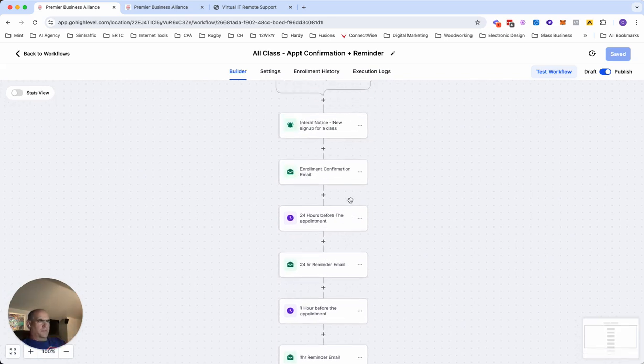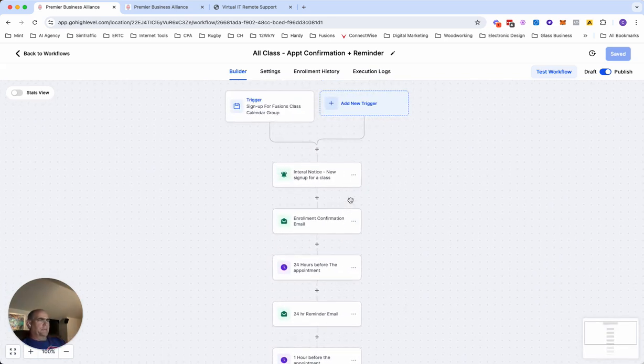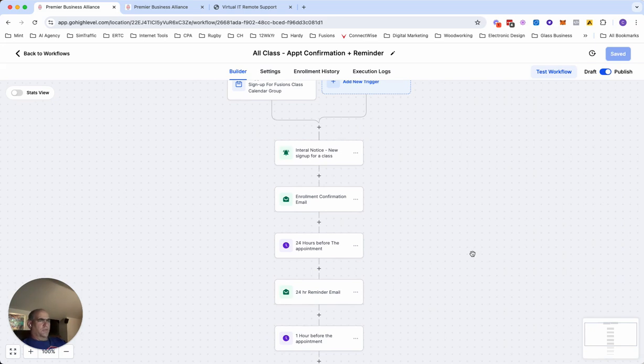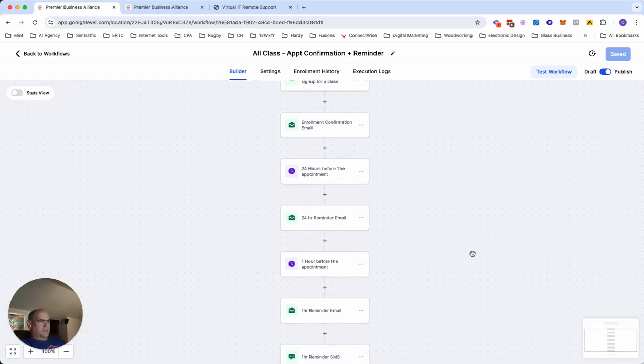You could do this for a chiropractor that has a bunch of appointments and you want them to get notices for each one of them, 24-hour notice, 1 hour notice, if they've got appointments at different times. So you could have someone in there a ton of times in those particular cases.